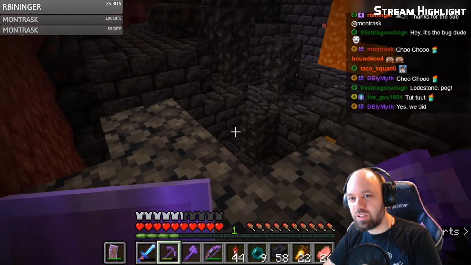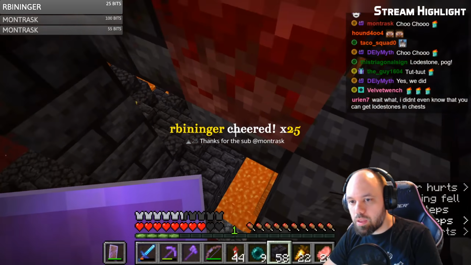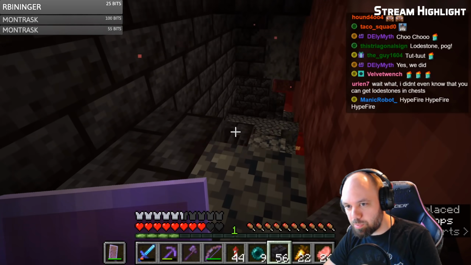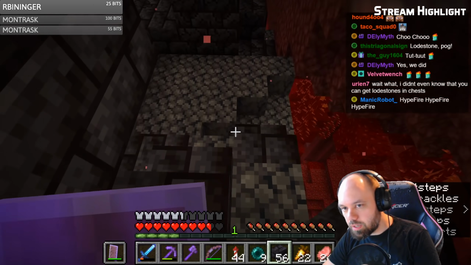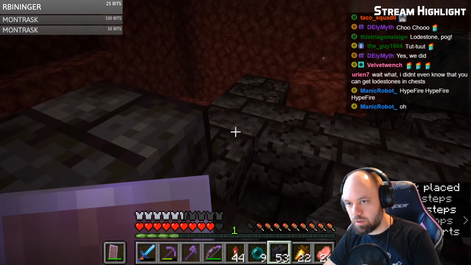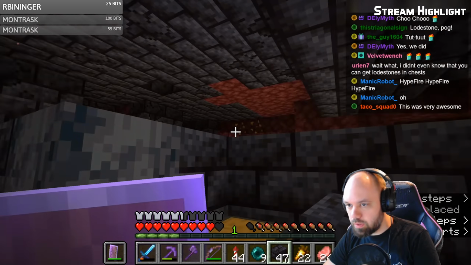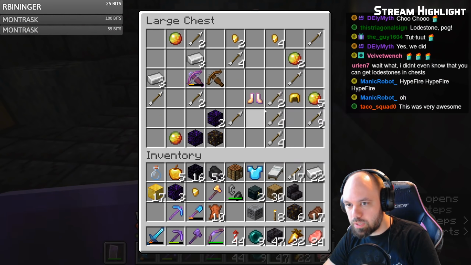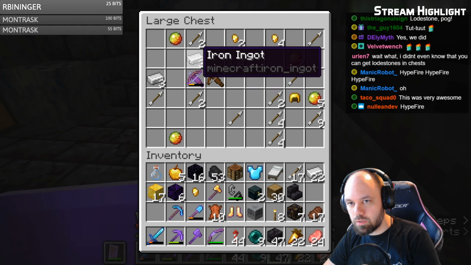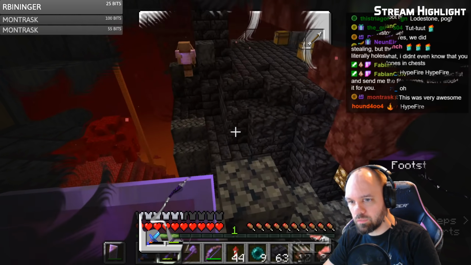Alright, so that low stun is pretty dang cool. Thanks for the sub, Montrance. Whoa! That's not what I meant to do. Changed my mind after making the jump, which is never smart. Alright. Okay, perfect. Now we're talking. I'm pretty sure there's none of them around. We can do this. Soul speed golden boots. Rest is kind of garbage, though.